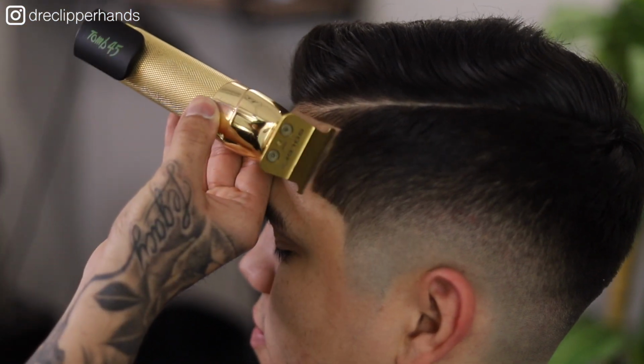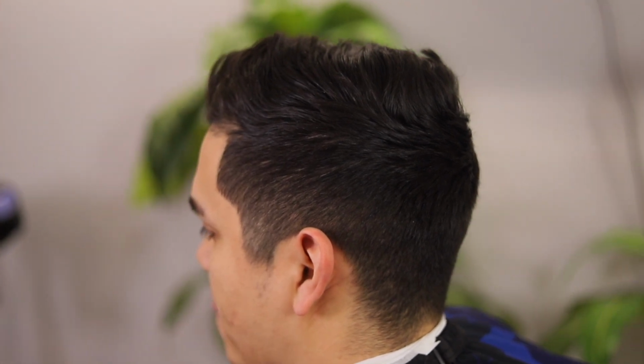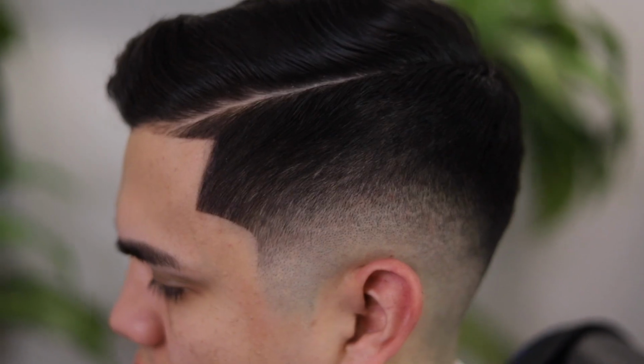So like I said, I forgot to record it with the razor, so my apologies. I definitely hit the cut with the razor, but we changed my man's life. We gave him some confidence, put him back in the game with a nice mid to low drop fade with the hard part and trim on top.